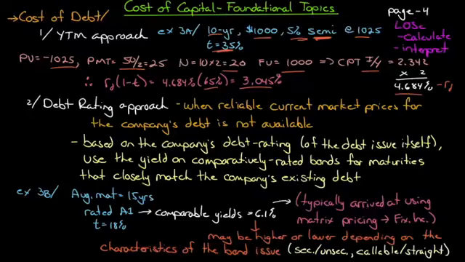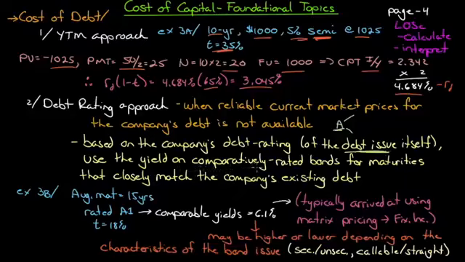If not, well, we're going to have to get creative. This is based on the company's debt rating of the issue itself. In fixed income, in the reading fundamentals of credit analysis, you will learn that a company has a particular credit rating, let's say it's A, but the company's credit rating is on par with its senior unsecured debt. Well, it may have secured debt and it may have junior or subordinated debt, which will have a rating different than the company rating. So we want the rating on the debt issue itself.